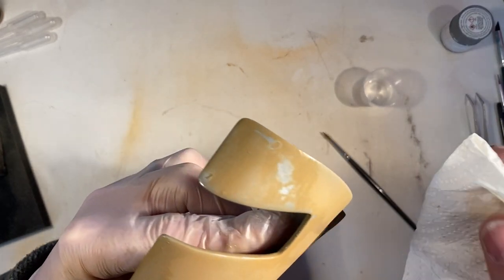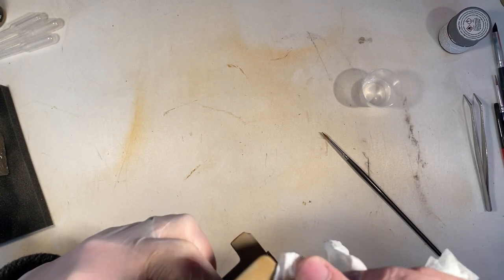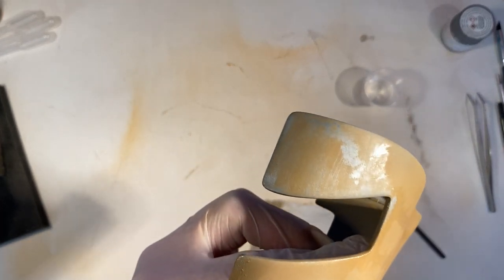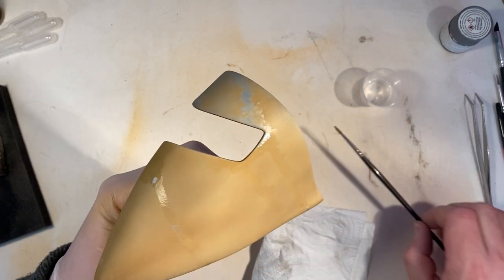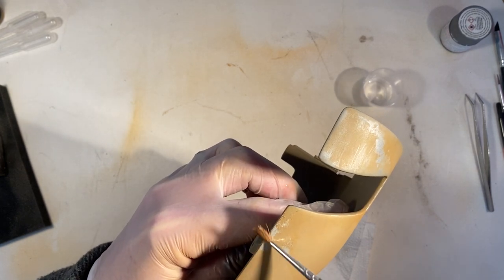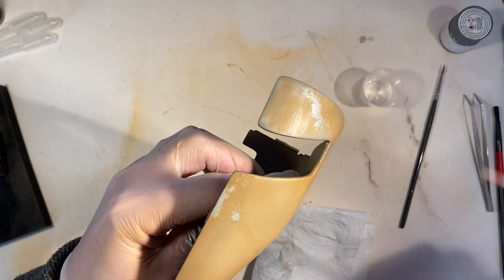I'm going to use this kitchen towel because that's a bit more abrasive. You can really start seeing the chipping now. It's quite subtle as well, it's quite nice. And because I've left this bit to soak, that's now more able to chip.